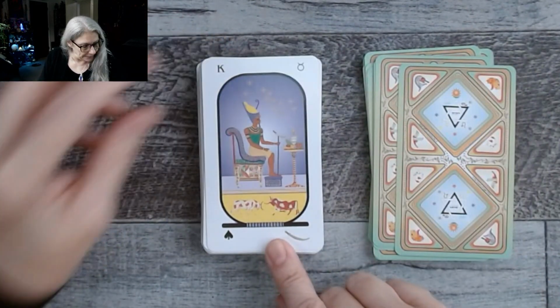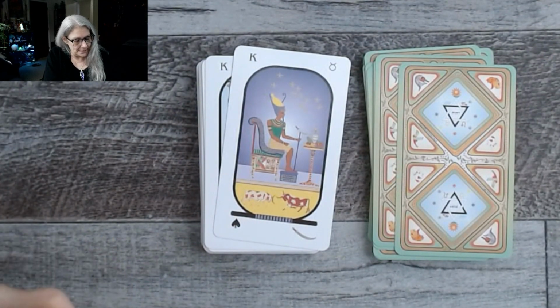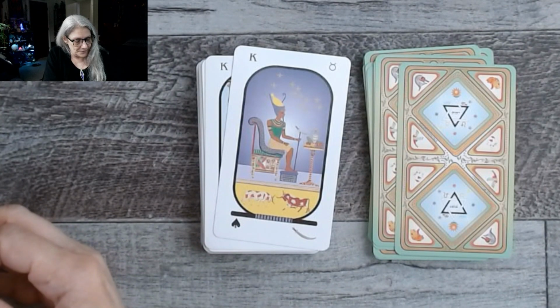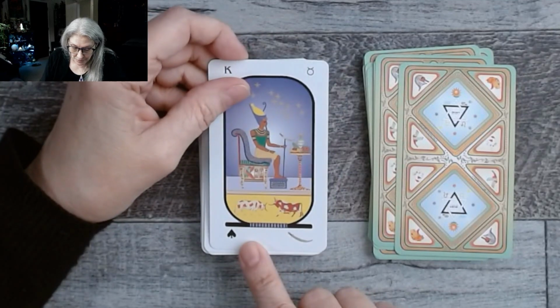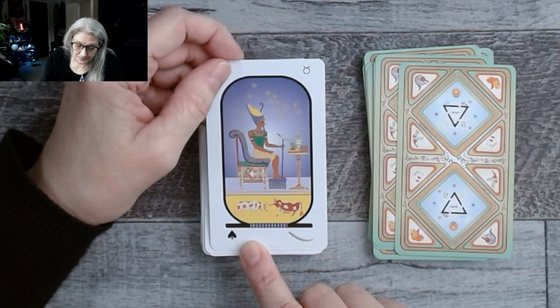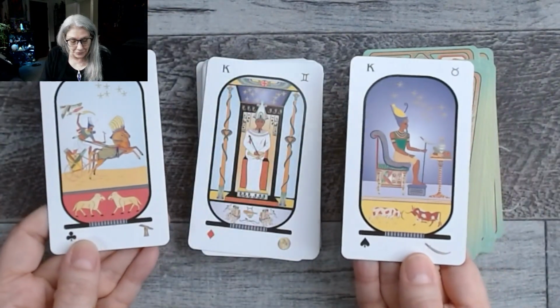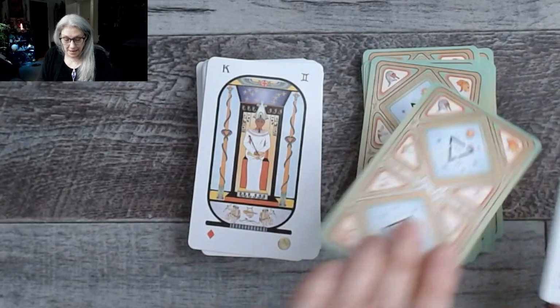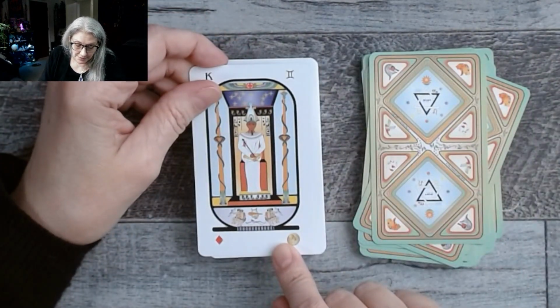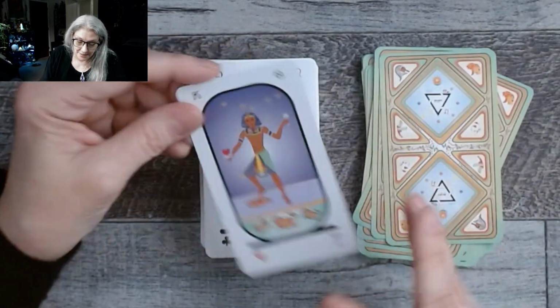Here's the King of Blades. What is it? There's scepters, blades, eight. Yeah, it's weird that they don't even tell us this until we get way back to the minors. Scepters, swords, coins, and cups. All right, so the only one that really changes is wands. Scepters, swords. King of Swords. King of Coins. I like the way they change the way they're looking. Fire, air, earth, and water. Oh, no, there's a foot on a crab. Gemini and Cancer. All right.